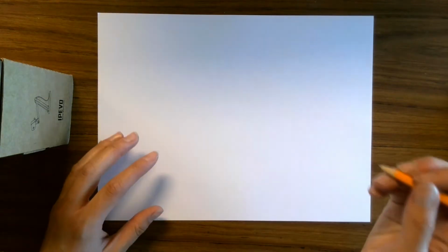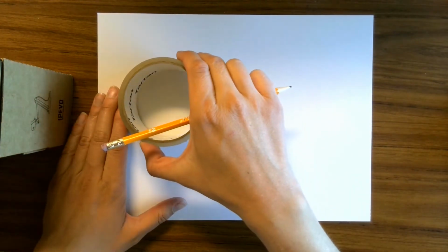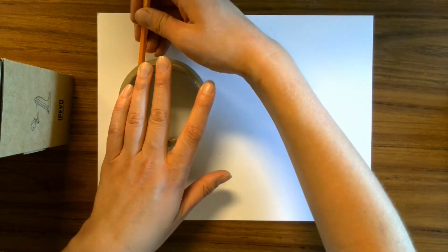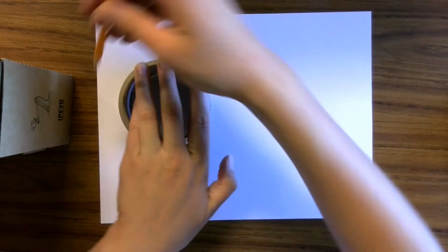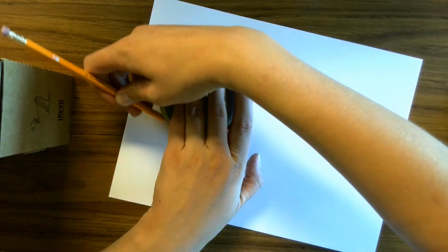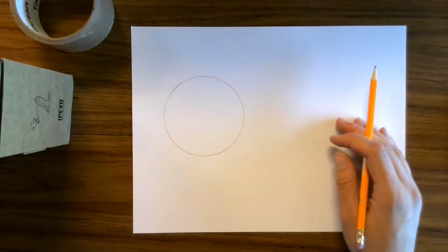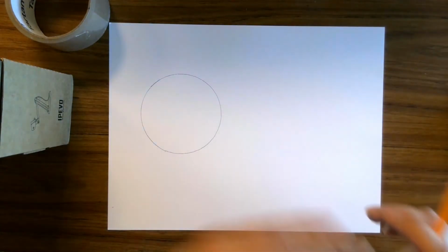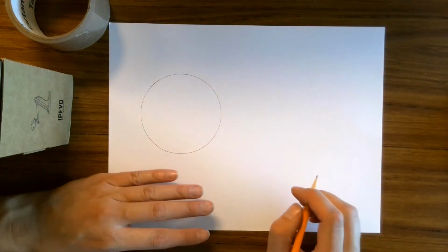But what I'm going to do is actually just take something that I can trace, and I am going to trace that on a piece of paper with a pencil. Okay. So I've got a circle, and I'm going to do a color wheel and also a value scale on this paper, but I'll talk about the value scale after we do the color wheel.